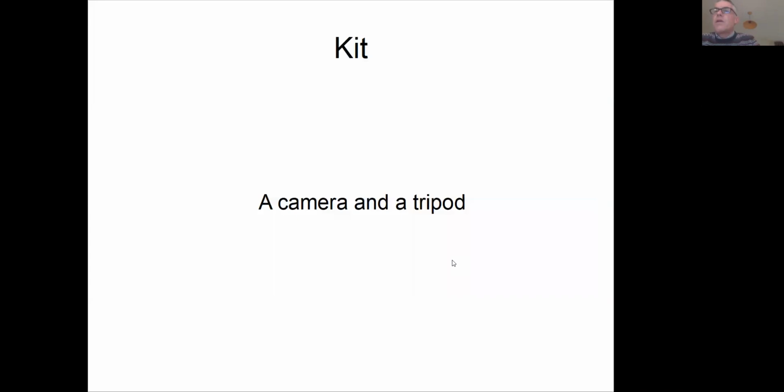So we like to talk about kit, don't we? We love kit. And actually, all you need is a camera and a tripod. You don't need a fancy camera, really. You don't need a fancy tripod. If you've got a camera that can take a 30-second exposure, then that's fine. That's it. If people have got a halfway functional camera that will give them long exposures, then I would recommend that people who haven't started on this type of photography use what they've got and just get used to their kit. Because I think the most important thing about your camera is that you get familiar with it.